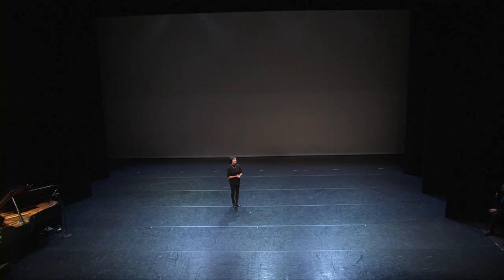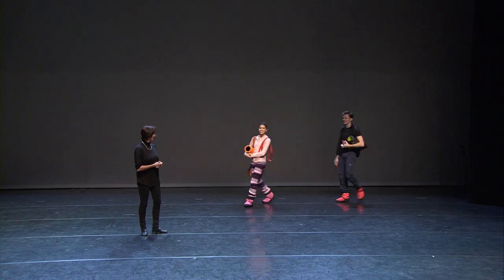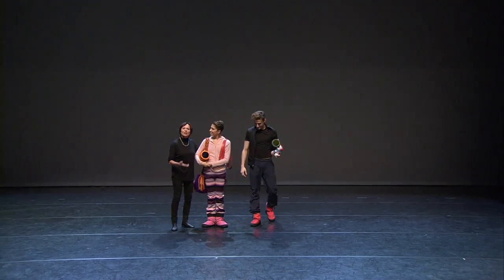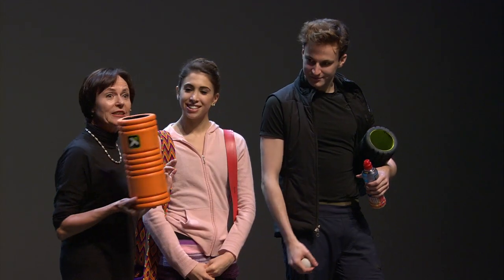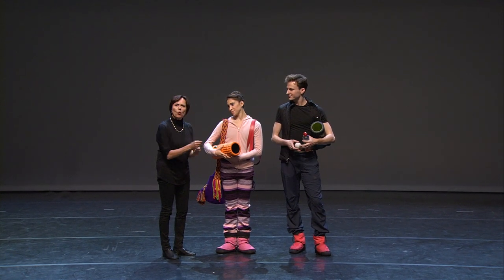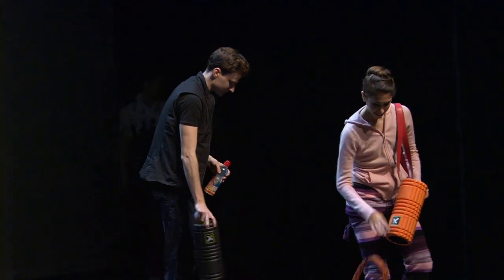I have with us today Yasmin Nagdi and Donald Tom. Now, they look like the typical ballet dancers of today. At the beginning of the day, they come in wrapped up in warm gear. They've got all sorts of torture instruments with them. They use all these gadgets to warm up their muscles and get themselves ready to start the ballet class.